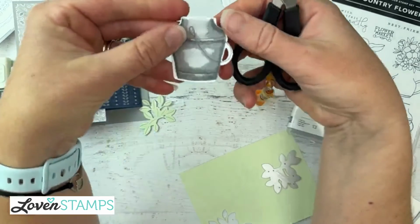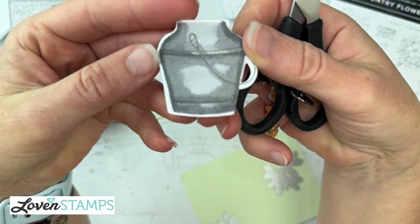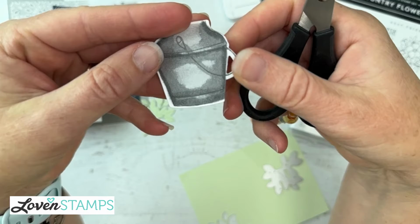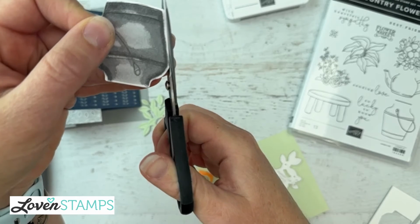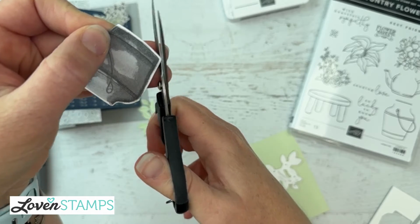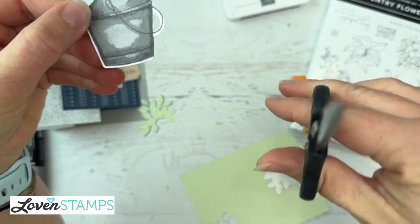And I'm going to show you a reality fix on this. So can you see that I got this a little bit crooked? My washi tape didn't hold it quite in place. And we're going to go ahead and fix this. So what I'm going to do is just trim away. The thing when you have a die cut like this that is annoying to see is that you just have a little bit too much white space on one side. So a lot of times you can just cut away some of that extra white space. And I'm actually not going to bother on the handle because it's so small.